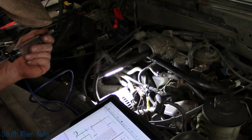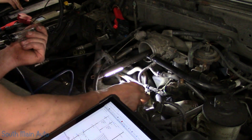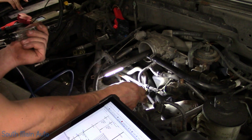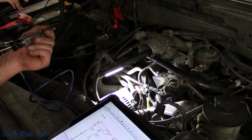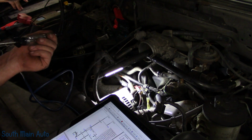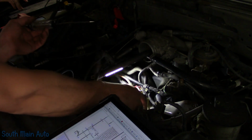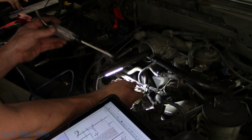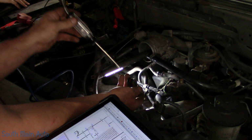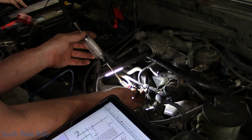We have light green with red. So that is light green with red. That's what's that going to be, like our L terminal, I guess it would be. So through the ignition switch, through a fuse, through the instrument cluster bulb. So key off, we should have nothing on this one. Let's make sure our test light works. Test light works. Red with light blue, lightly touch it. No current flow there.